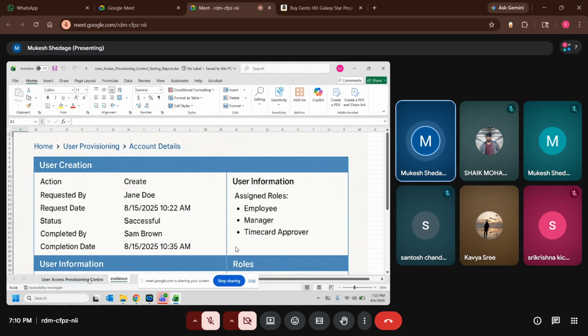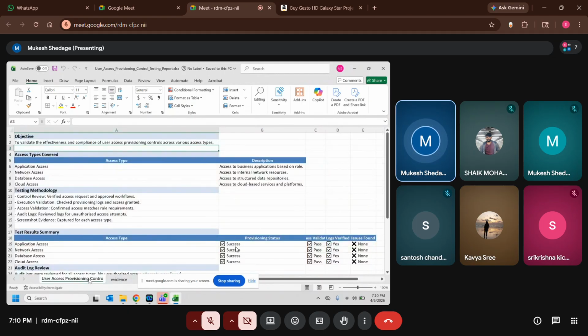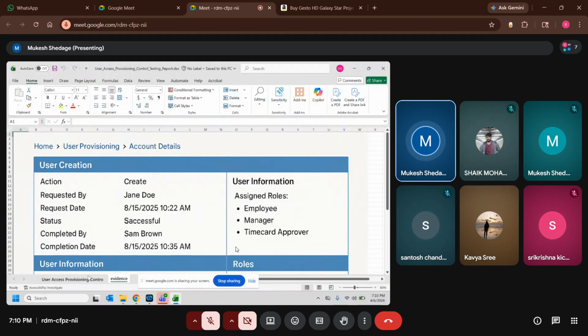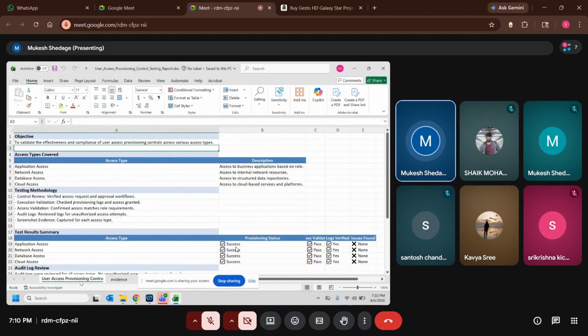As we saw in control testing, we need to collect the evidence or screenshots of the system to verify whatever attribute we are testing for. So the attribute testing will be in one sheet and the evidence will be in another sheet. This would be the generalized format of a work report.